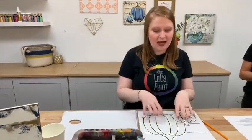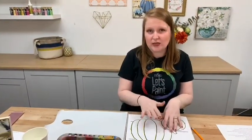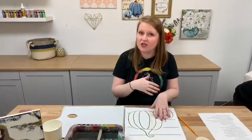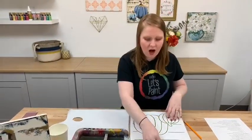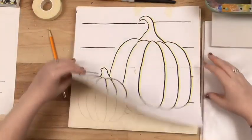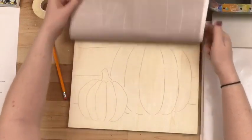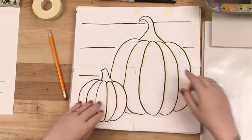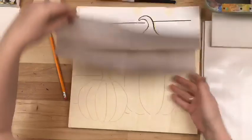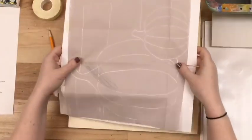There's lots of content in the Let's Paint program — Andy has filmed a skill builder that shows you just how to transfer using transfer paper, so if you want to learn more about that you can go watch it. I've got all of my lines traced using the end of my paintbrush. Now I'll flip it up and make sure all the lines are there — if you missed any you can lay it back down in the same spot. This transfer paper can be used over and over again.